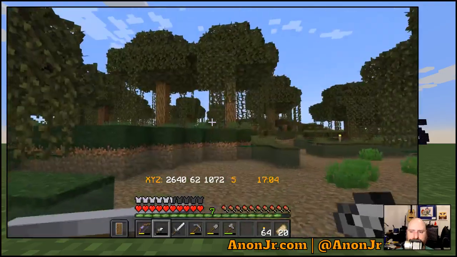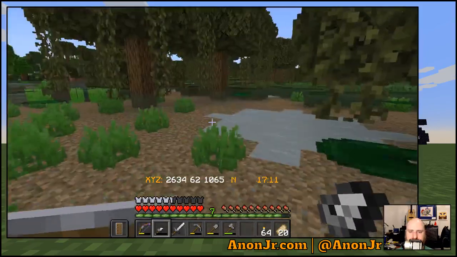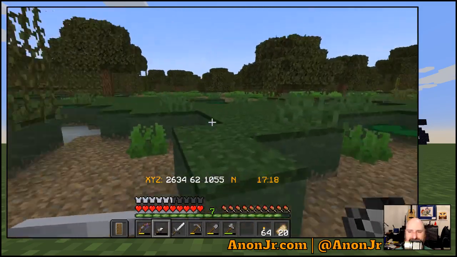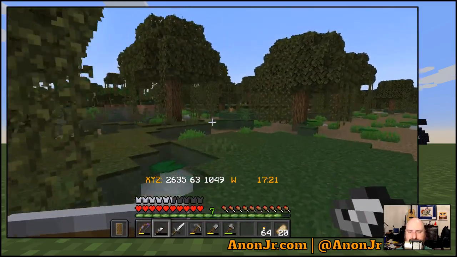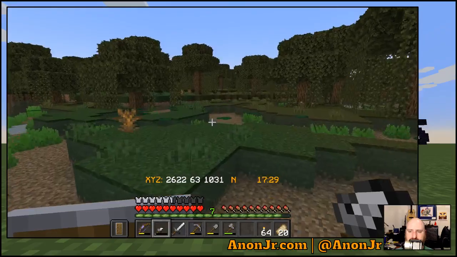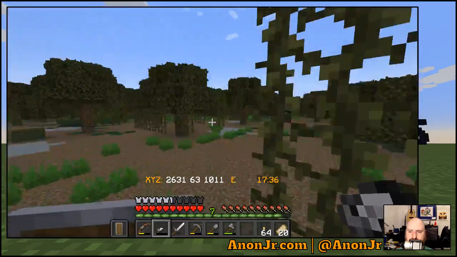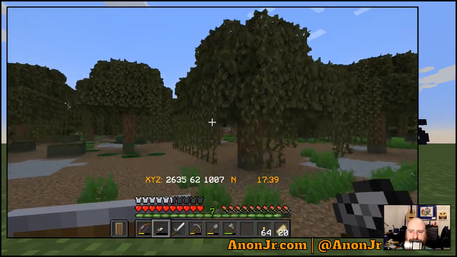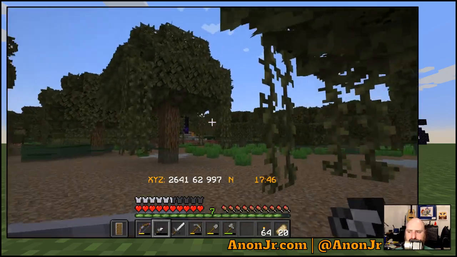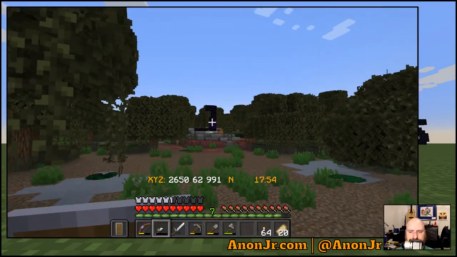Somewhere around here. Somewhere in this rather extensive swamp is a ruined portal. I thought it was this way. But not this way. I should probably go do something about the food situation too. Or is it more to this side? Yep. Oh, there we go. There it is. I wonder if we got the obsidian and whatnot to fix this ruined portal. We'd have to pull that crying obsidian out of the corner there.